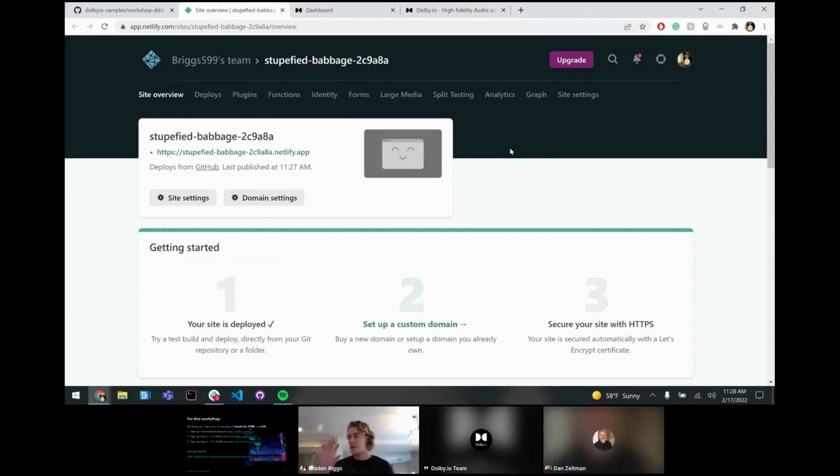So if everybody has gotten to this stage here, where they're looking at a Netlify screen and they see a randomly generated name and this URL underneath with their randomly generated name, can everybody send me a thumbs up react?